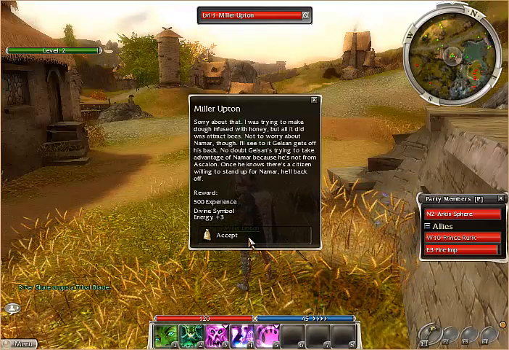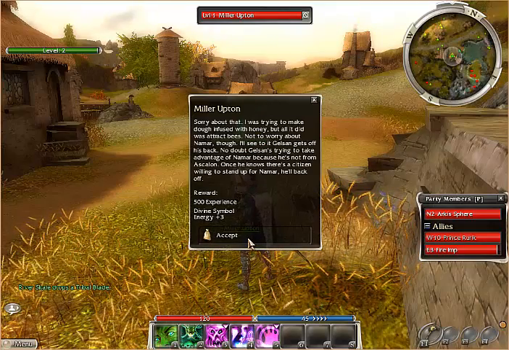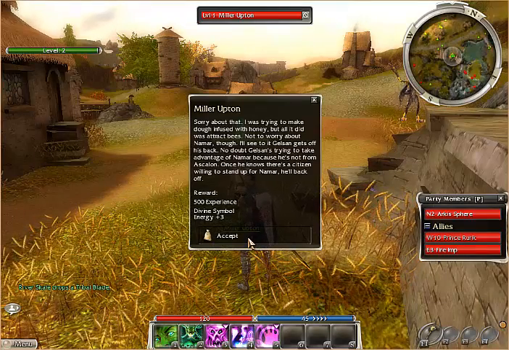Not to worry about Namar, though. I'll see to it that Gelson gets off his back. No doubt Gelson's trying to take advantage of Namar because he's not from Ascalon. Once he knows there's a citizen willing to stand up for Namar, he'll back off.